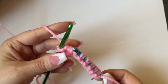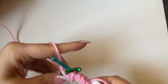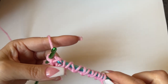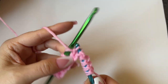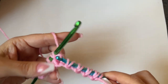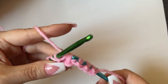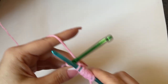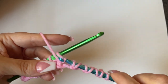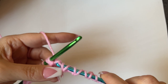And that makes this stitch honestly a lot easier and faster. Pull through one, then essentially we pull through three. Pull through one, come around the back, and pull through one loop and the whole V, so three loops total. Come around the front, we pull through one, come around the back, and we pull through three.